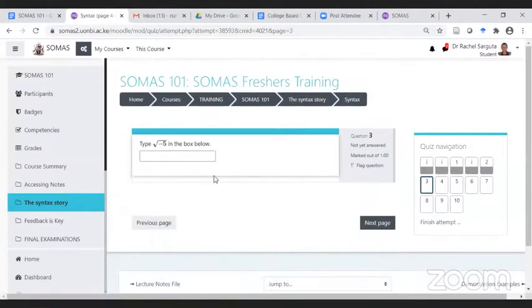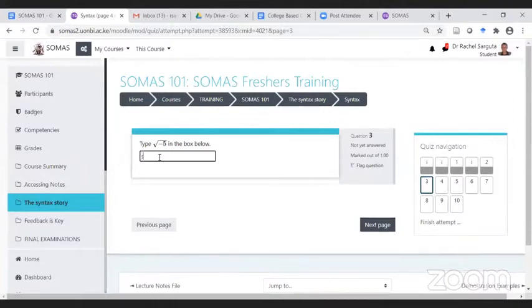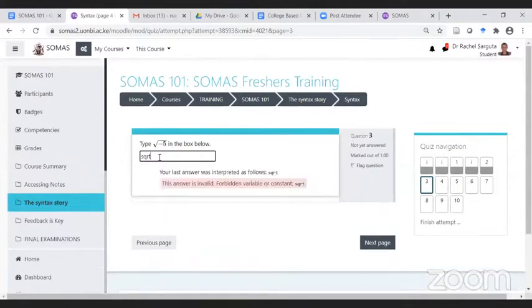So this is the case where I am supposed to enter the square root of -5. In this case, sometimes you may be required to know those syntax. For example, for square root, I will just need to write SQRT. And then because I need -5, I need to use the brackets and put -5.